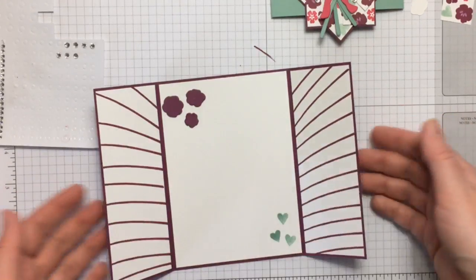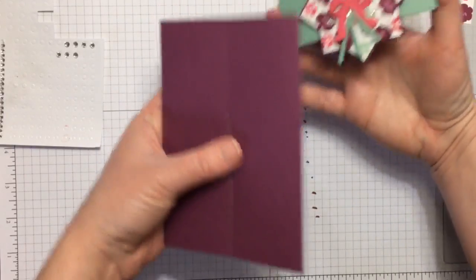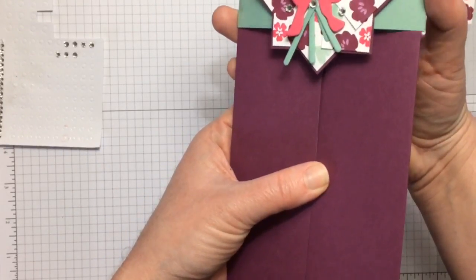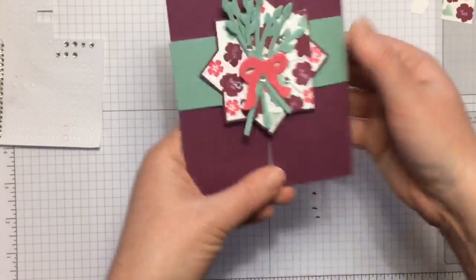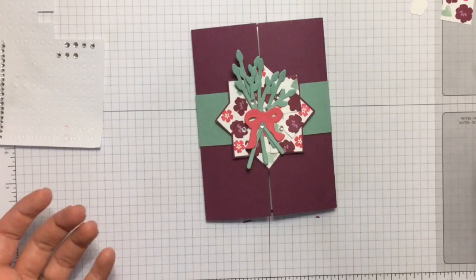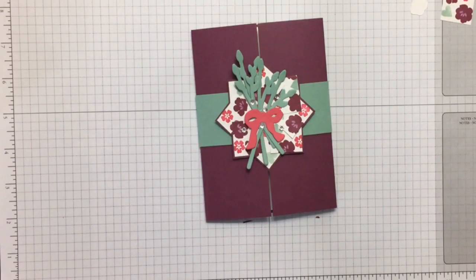So again, this was really just about the technique on how to do a gatefold. Hopefully the video is okay and I didn't have a lot of lag. I guess I'll find out when I rewatch it, but that is my gatefold card using the Jar of Love stamp set and the Everyday Jars framelits dies. I hope you guys enjoyed. Let me turn you around and I'll say my goodbyes.